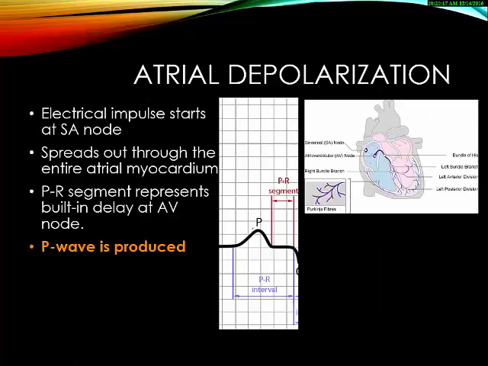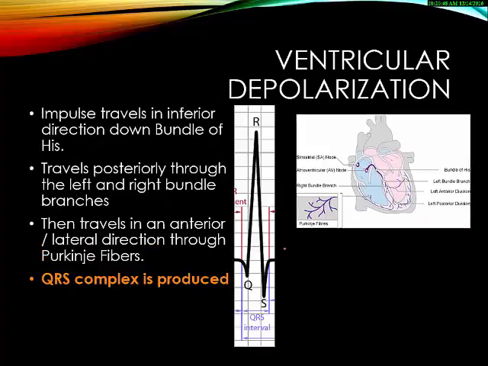So atrial depolarization in lead 2 causes an upward deflection. It's the depolarization of the atria, traveling towards the positive lead down here. So this is your positive electrode in lead 2. Atrial depolarization travels towards that, so you have an upward deflection. It spreads to the entire myocardium. And then you have this little built-in interval here, this PR interval, which we'll talk again about in a while. Remember, that's the delay at your AV node that keeps your ventricles from squeezing too quickly.